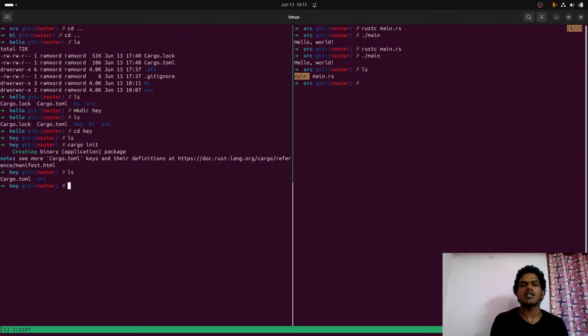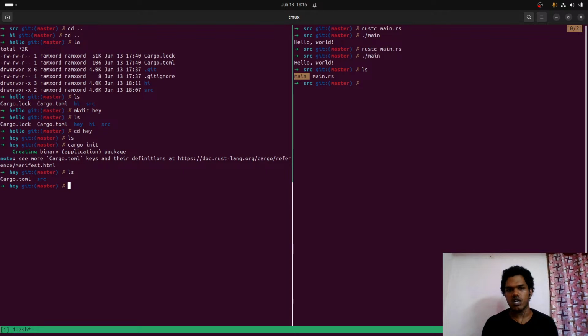Now we created the project tree by ourselves, and you want to convert this directory to a cargo project. Then you just go inside that directory and run cargo init. It's going to convert that current directory, just a folder, into a cargo project.